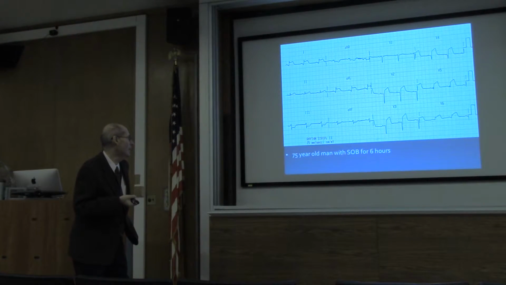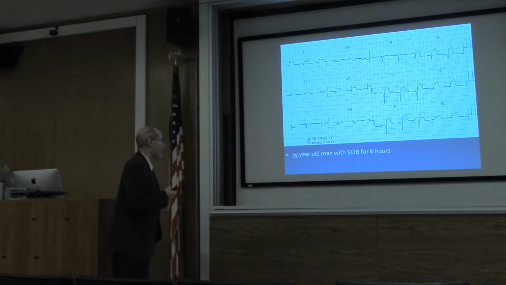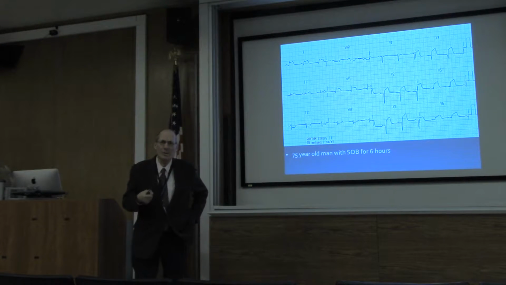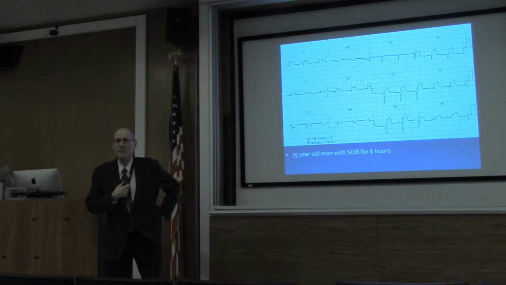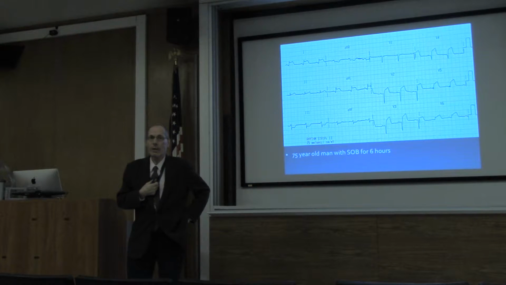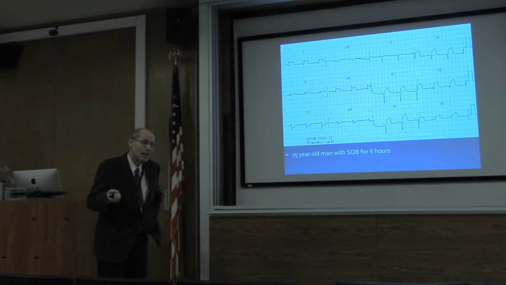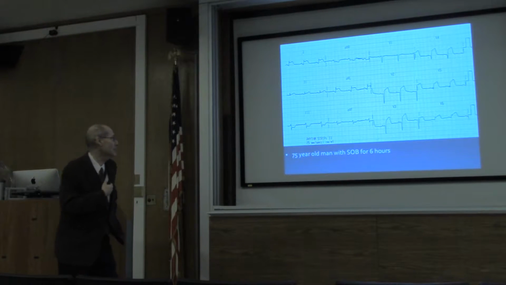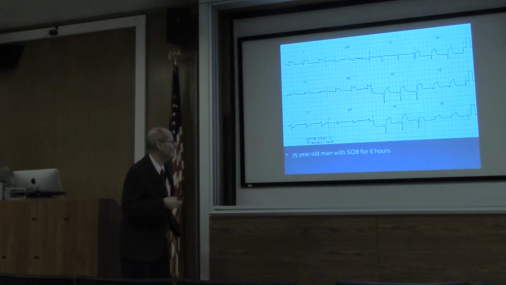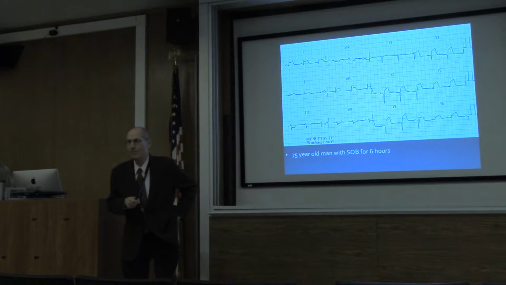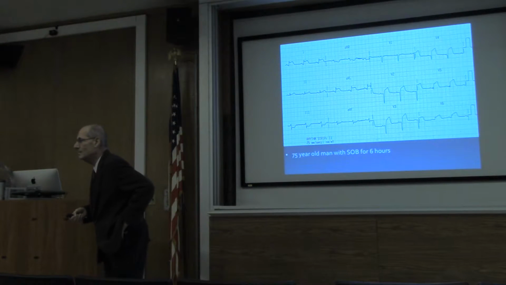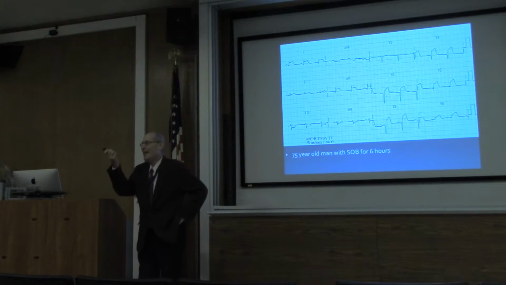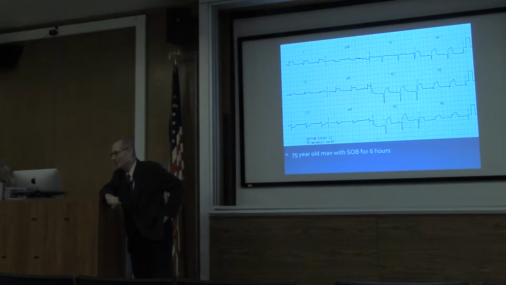So we have a 75-year-old man who comes in with a little bit of chest discomfort, but mostly shortness of breath. Not terrible crushing chest pain, no elephant on his chest. Someone want to interpret this EKG for me? Anybody? Bonnie, come on, you were so nice to me yesterday. Why don't you do this?